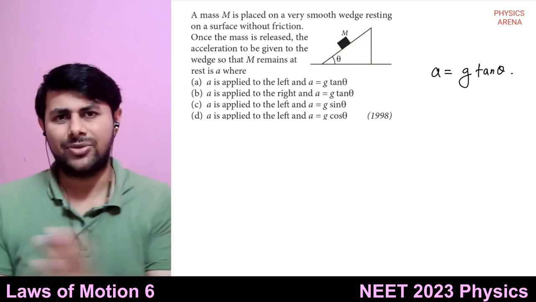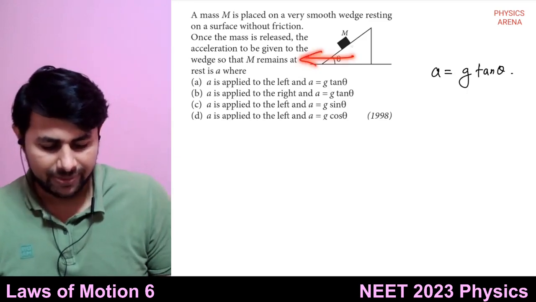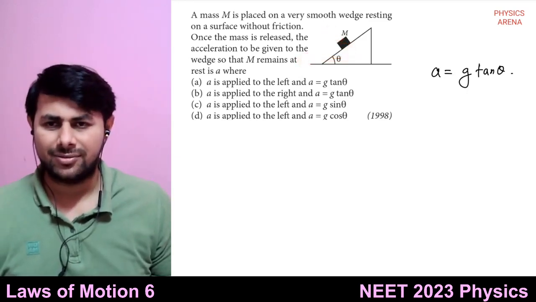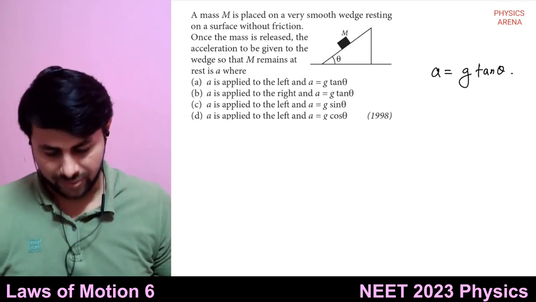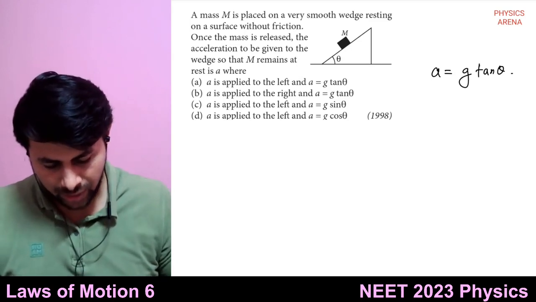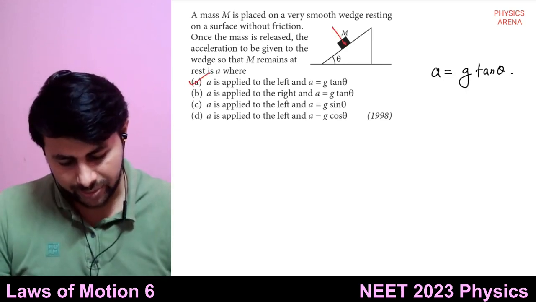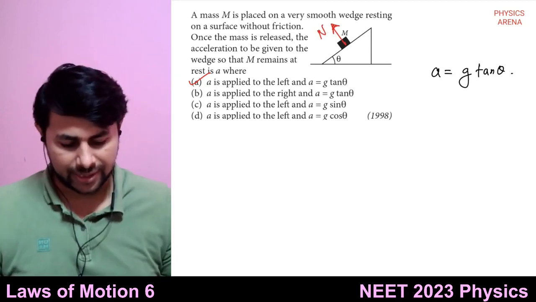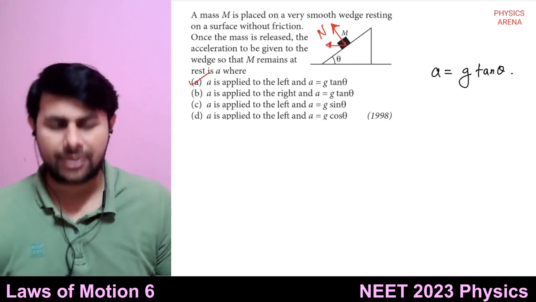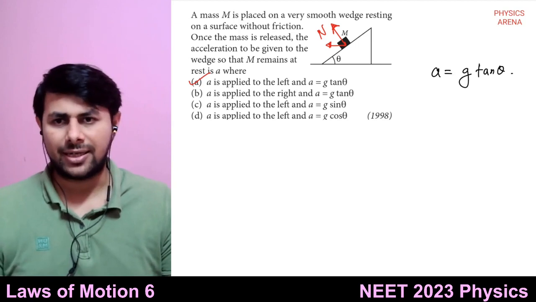Okay, you have to exert it towards left such that there will be a normal reaction, right? If you pull it towards left, then only there will be a normal reaction. Got it? Okay, so answer is option A. It has to be applied towards left, such that it provides some normal reaction. If you move it towards left with some acceleration, the horizontal component of that normal reaction provides that acceleration.